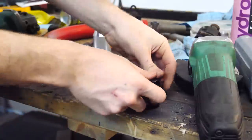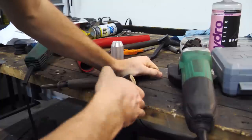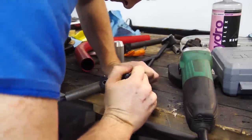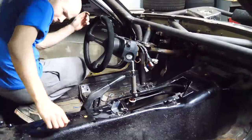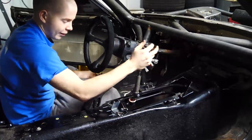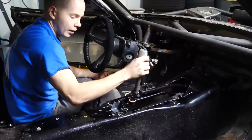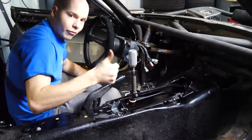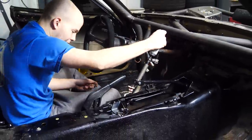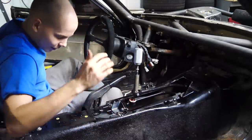This thing's so squishy. Oh yeah, that is so much better. Awesome. For $50? Oh! About that. Okay, looks like the C-clip wasn't in all the way. Damn it, I have to take it all apart again.